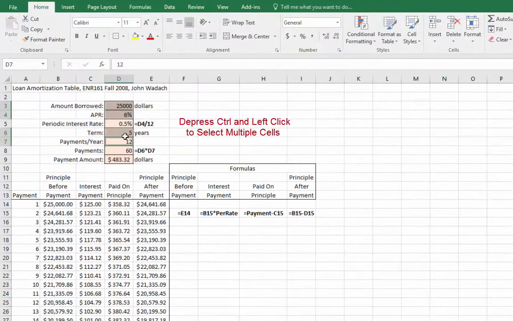Now that I've highlighted or selected the 4 cells that I want users to have access to, I need to unlock those. Now, all the cells in the sheet right now are actually locked, but because I haven't protected the sheet with a password, the locking and unlocking doesn't have any bearing, but it soon will.